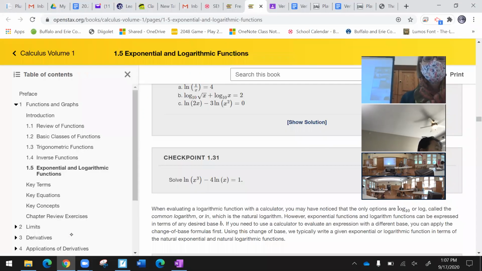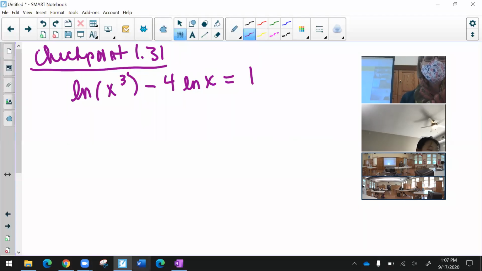So I look at this, and it's screaming at me. Things frequently scream at me. What is it screaming at you, Frank? You put them to the division? I can't do that yet. I could do that if it was the natural log of x cubed minus the natural log of x. Then I could do that.